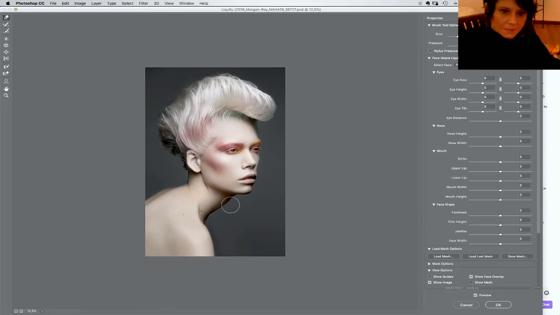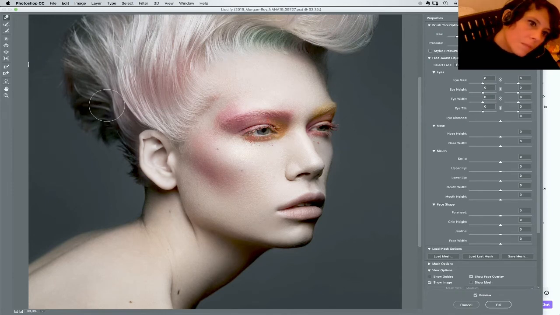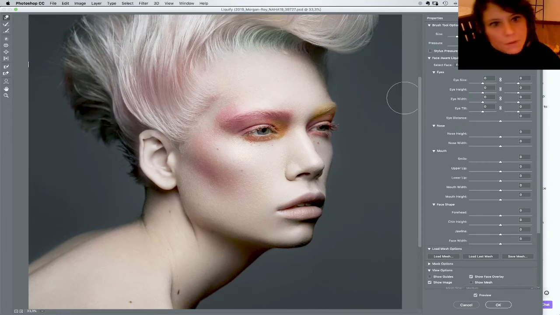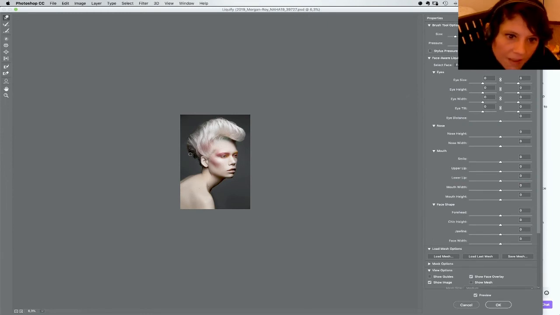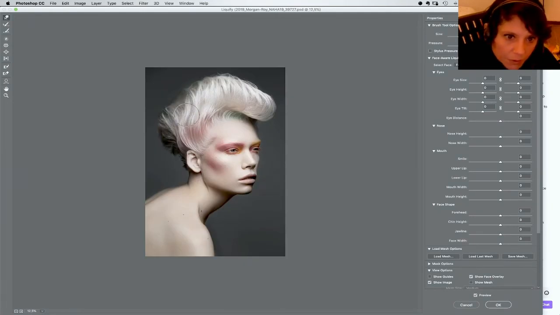The neck has like bumps. How much can I push the neck in? Okay, I have an idea. I'm gonna do the liquefying in 2 parts. Oh, and I need to add some hair there. I forgot. The photographer told me how the actual hair was supposed to be, and I forgot. If you're gonna liquefy on the hair, remember you need to do it in very few strokes.